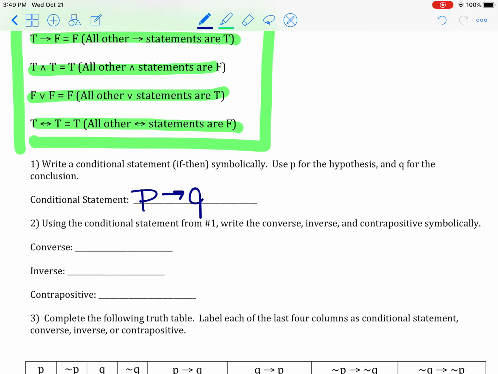Then if we were to take that and write the converse, remember the keyword for converse is switch, so we would just switch the P and the Q. For the inverse, we add nots, we negate it, and the not we saw above is the little squiggle, so if not P, then not Q. And the contrapositive is a combination of the converse and inverse, so we will switch them and add the not. So if not Q, then not P.